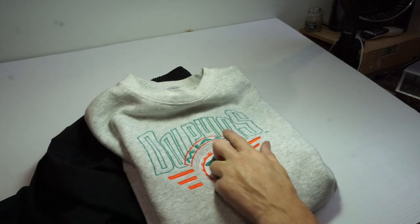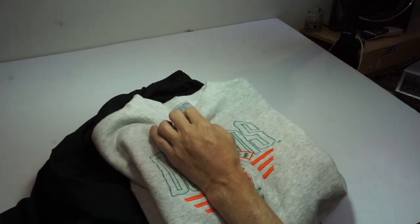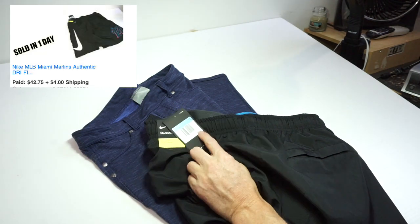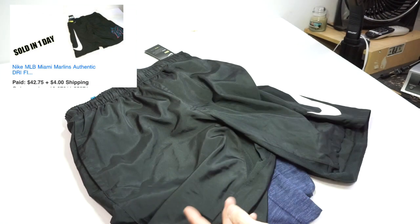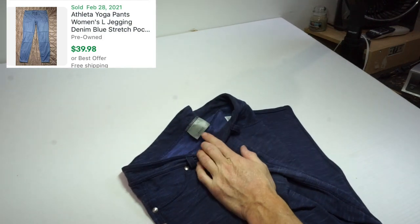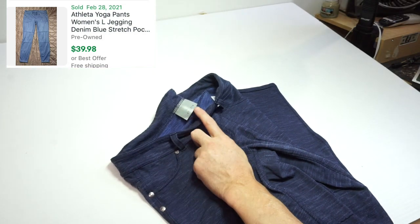This was after the rush on the hard goods because those get crazy, so I wait for that to clear out and they're just laying there. I found a vintage embroidered Miami Dolphins shirt — the Dolphins are easy to tell when they're vintage because it's a different logo than they have now; it's on a Logo 7 XXL, made in the USA tag. I found a pair of Nike Drive Standard Fit shorts — $55 price tag new — with the big Nike swoosh on one leg and the Miami Marlins logo on the other. And a pair of women's Athleta workout yoga pants — Athleta is a great brand and has really good comps. Everybody looks for Lululemon but Athleta sells really well also.